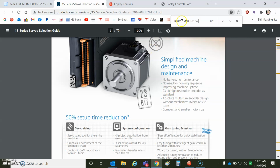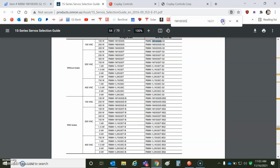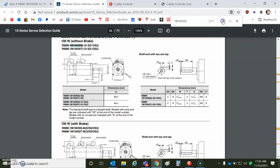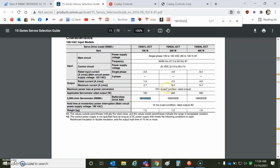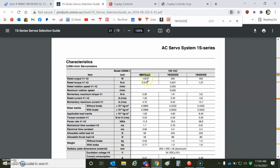And then we'll take a look for the data for the motor. So knock off the R88M and the Woodruff key and the dash, and you're left with the part number there. 22 occurrences of the motor. So we're looking for the motor specification. Here you go. So this is the winding. It says 100 watts, 0.3 Newton meters of rated torque, 0.95 Newton meters of peak. There's a Newton meters per amp. It's in RMS. We convert that to peak. We'll put that in as data.